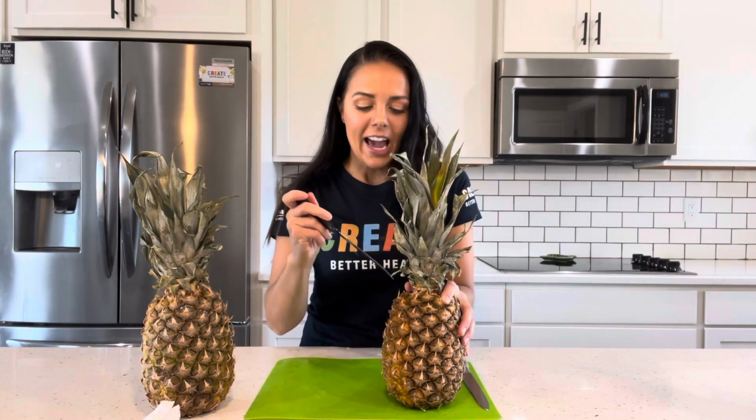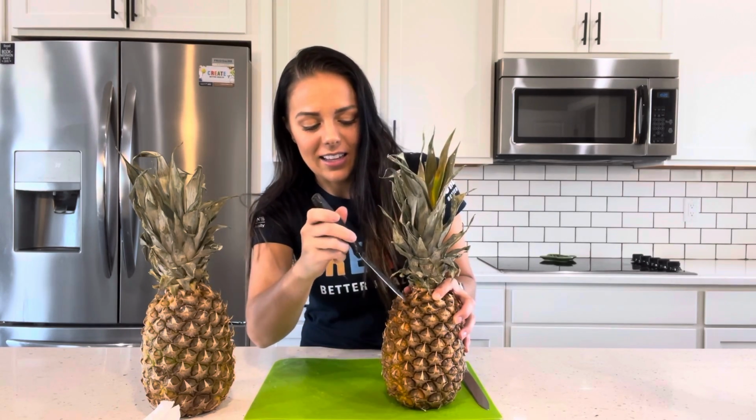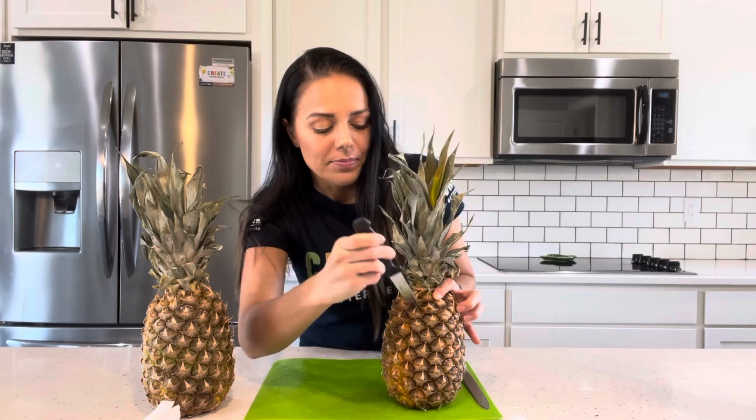The first is the famous TikTok, Instagram way of cutting the pineapple and removing one segment at a time. This is a much messier and time-consuming process, but also a great way to not waste any fruit while you're eating a pineapple. So I'm going to take my pineapple and use my paring knife, and I'm just going to score in between each fruit at the top to remove the crown. The crown is the top of the pineapple.